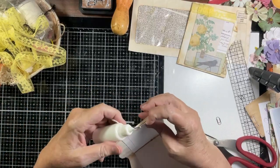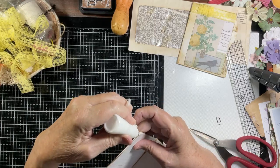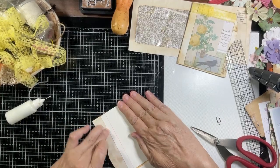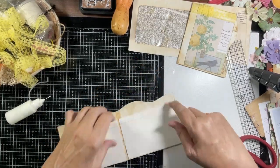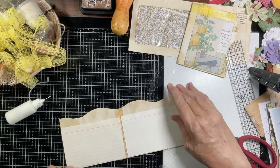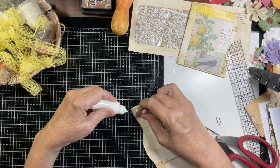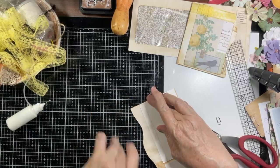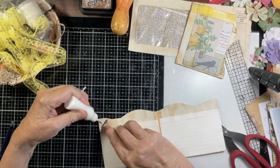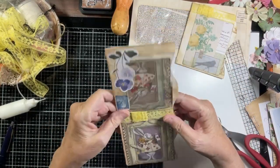And you also could make this a pocket if you wanted to. So don't be afraid to change it up. Create your own little idea. You could have 2 side pockets back here. You could have 2 pockets from the top. So let's tuck this in with some glue. That's come up. Check this out. That's come up. You know, just go around and see what needs a little bit of glue. I think this is adorable.